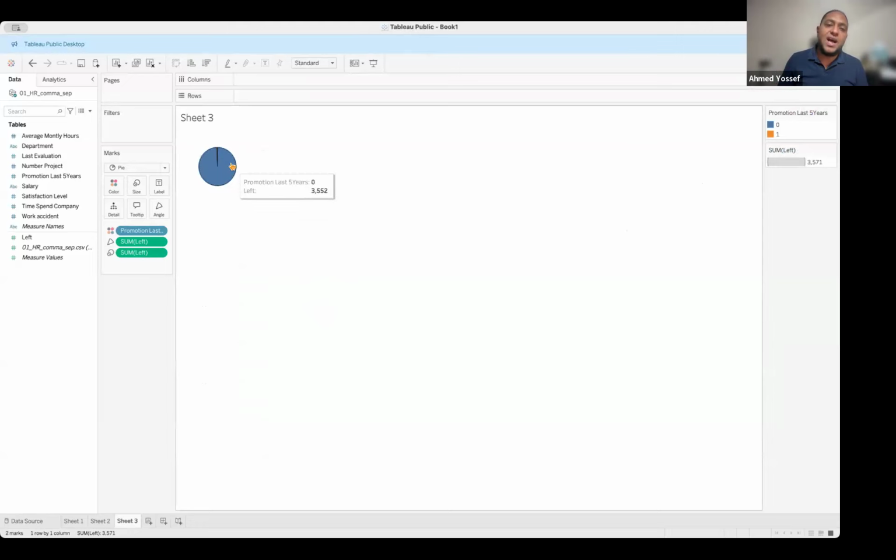It's showing you how the promotion has impacted the turnover. So this thin line is the number of people who left while getting or after getting a promotion. The others are people who didn't leave or who left without getting a promotion. So far, so good.